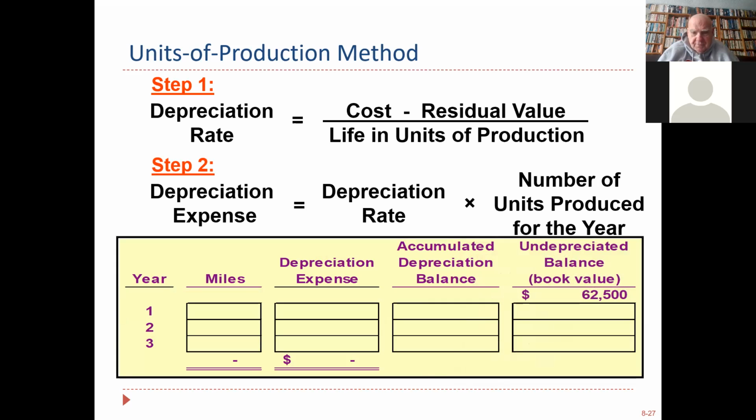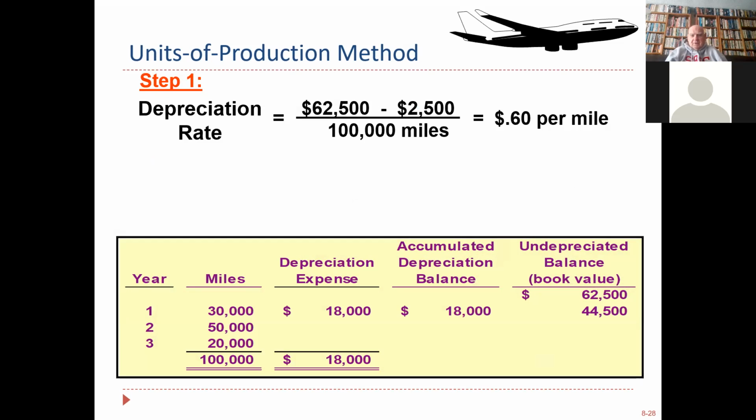30,000 miles. Notice that the grid is pretty similar, okay? Except over here, they're showing you the miles driven. We are depreciating this ground equipment at the rate of 60 cents per mile. So at the end of the month, someone has to tell you in accounting how many miles this particular machine or car or truck or whatever drove.